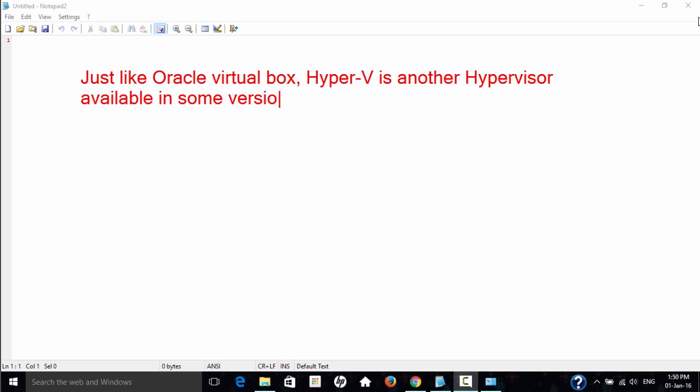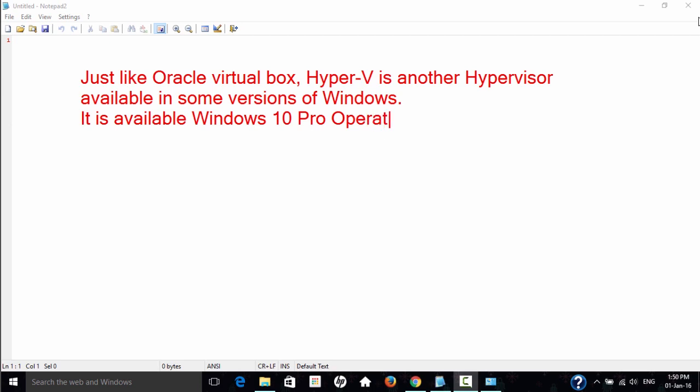A hypervisor is nothing but the layer on top of hardware which helps you with virtualization. So there can be a host operating system on which there can be a layer of hypervisor, and on top of it you can go ahead and install your guest operating systems, like Ubuntu or something like that.